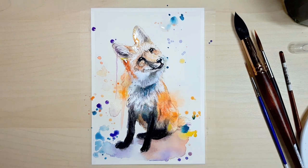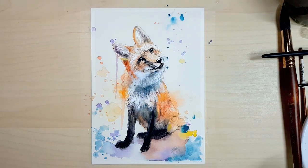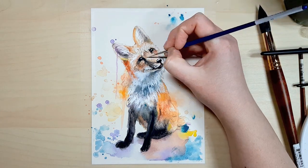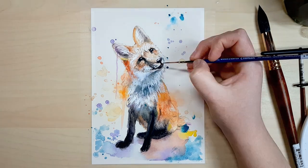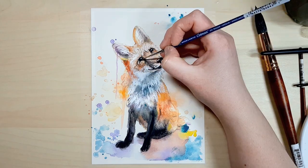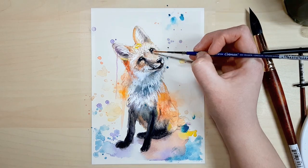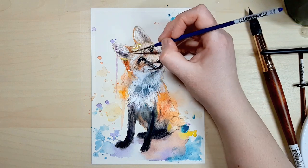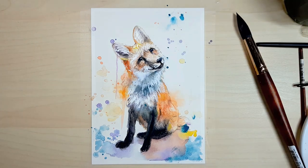If you use your own photos, you won't have an issue with other artists creating similar artwork, because you own the rights to that original photo and no one can copy it or your artwork. Whereas if you use a royalty-free photo — whether you've paid for it or not — there may be a hundred other artists using the exact same reference photo, so your artwork may end up looking very similar to another artist's work. That's totally fine; it just means you both used the same royalty-free photo as reference, and both of you have rights to use it.